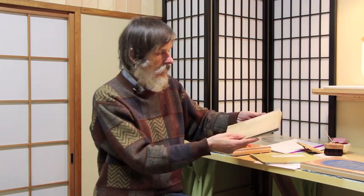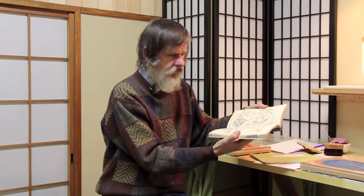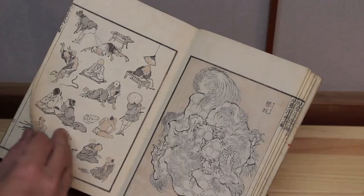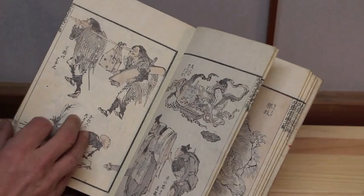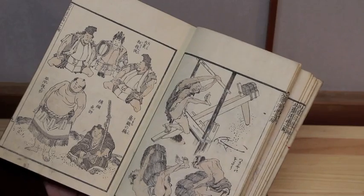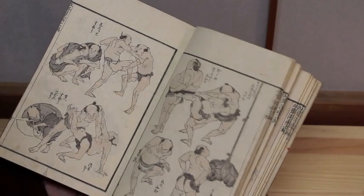If you know anything at all about traditional Japanese prints, you've heard of Hokusai's Manga. This was a set of small illustrated books published back in the early 1800s in old Edo. They're not manga in the modern sense of comic books with a continuous story, but here is where it all started. There's leaf after leaf of vivid, lively sketches scattered across the pages, all sharply cut by the carver's knife and of course hand-printed with the baren.